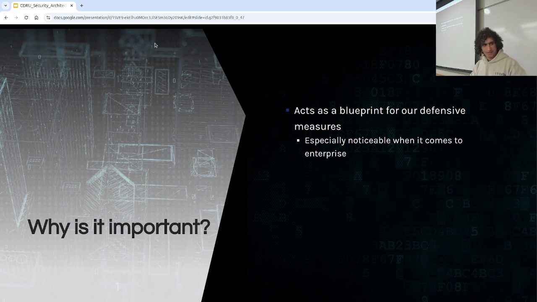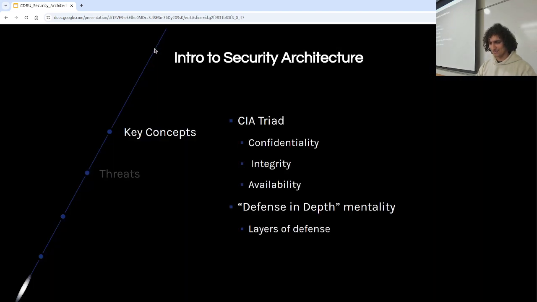So if the thought of getting an internship kind of hooked you, let's move on to the introduction to security architecture, what the key concepts actually are. We're going to go over the ideas behind good security, like what makes a good security architecture. I don't necessarily want you to memorize this, but the reason that we're talking about it is so that you have a good background idea behind what makes a good implementation.